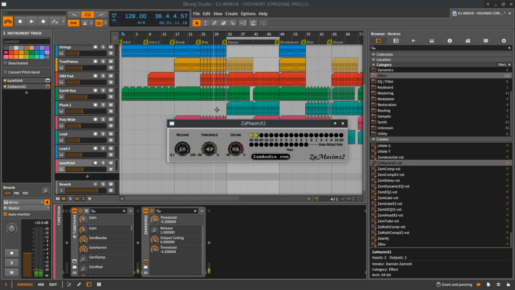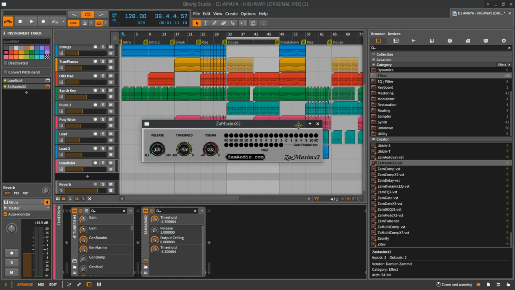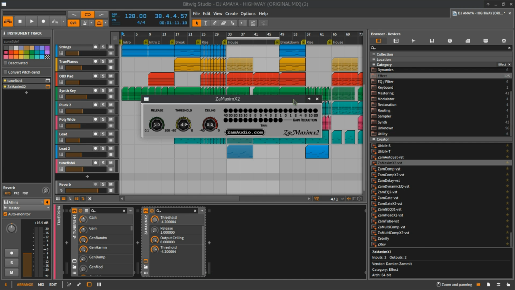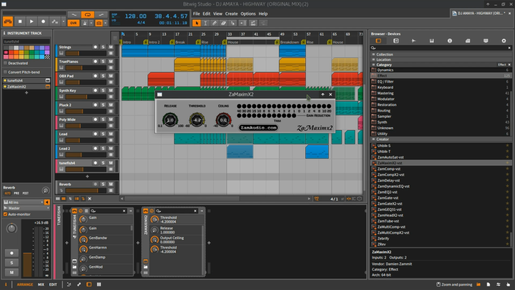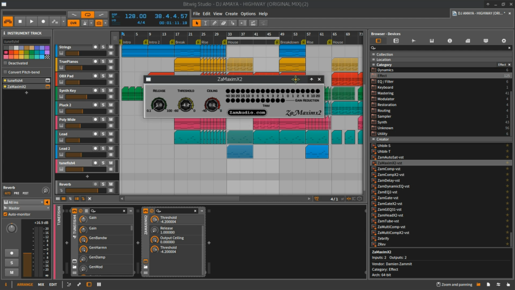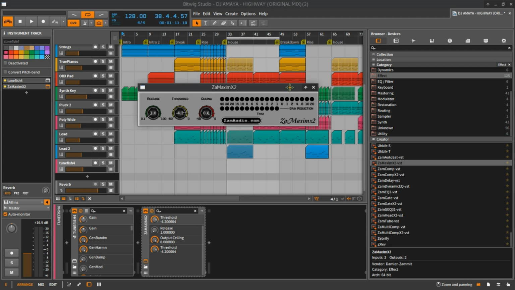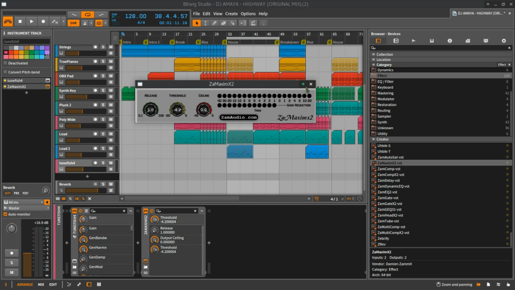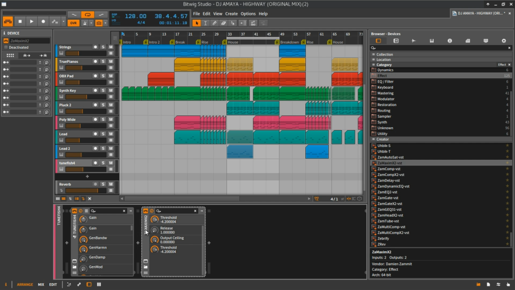And I've noticed that the true peaks on it are really good too. I don't have to worry about that as much. I noticed on the Pro L, if you use the oversampling in that, you get a lot of true peak overs after it, which I don't really see with that.